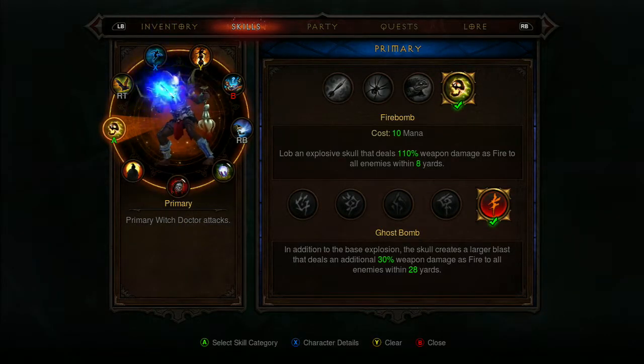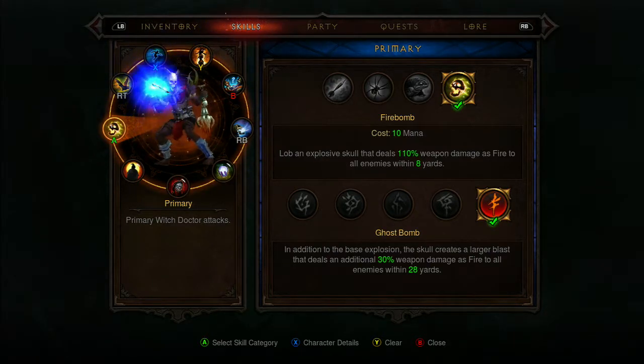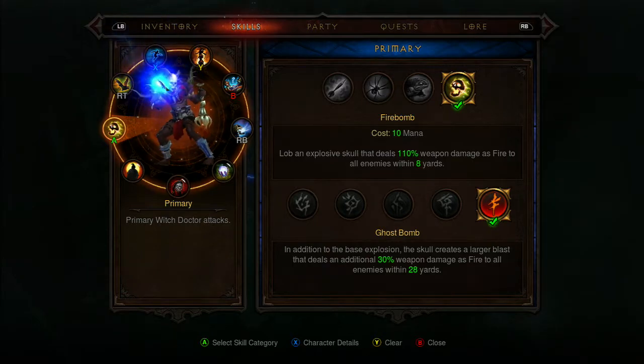So over on the skills, the main attack here is your Firebomb. I shouldn't say the main attack, that's just your cheap fallback sort of attack, the Firebomb. 110% weapon damage, and that's because that's an upfront damage, and it does an AoE of 8 yards, so you're hitting everything. And then the Ghost Bomb rune for it makes it so, in addition, you get to deal some extra damage to everything around another 28 yards. It's not a great damage boost, but it's better than nothing, and it's better than the other runes.